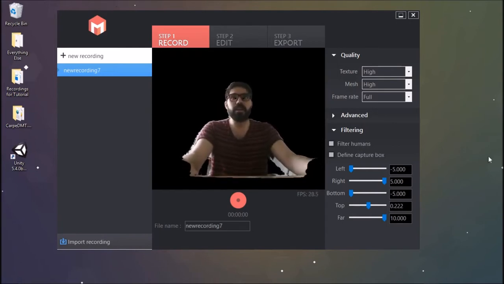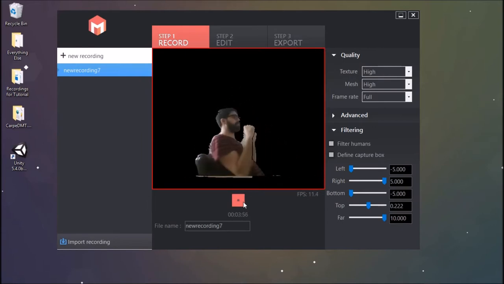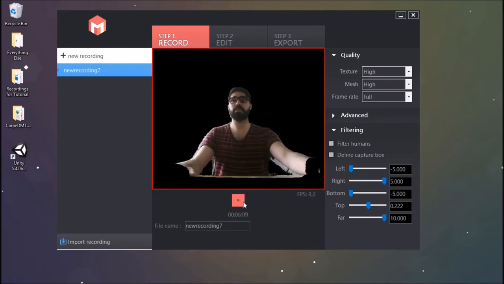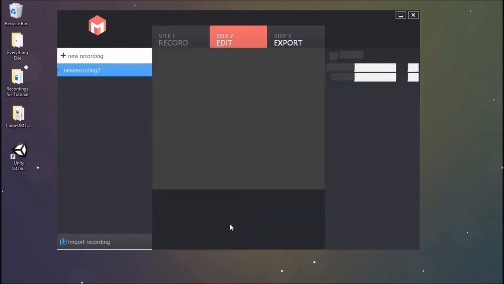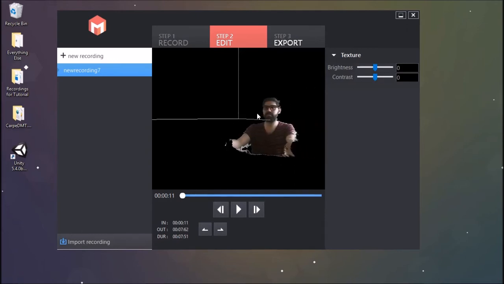Right here you can see my mouse, it's kind of obscuring some of the camera range. So, simply hit record, do something, and then hit pause. Bye guys. And it'll move on to the second step. You can see by holding the right mouse button and dragging it across this inner window, you can manipulate the hologram and see how it came out. There's no way to pan the image, unfortunately, at least not one that I know of.